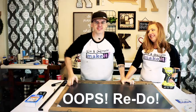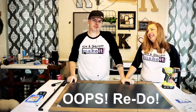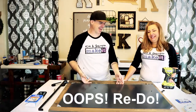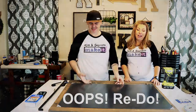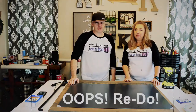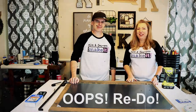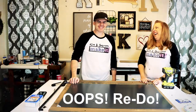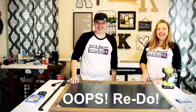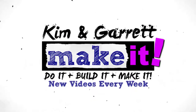All right, new step three. Fix the frame. Fix the frame. I made the frame a little too big. I'll be right back. The previous frame was for a 30 by 36, and then we decided that was too big, but I guess somebody didn't readjust the frame size. I forgot. Be right back. I swear I did.